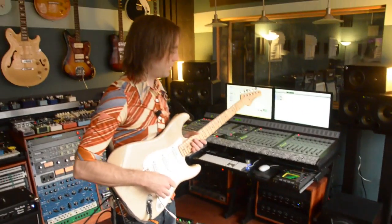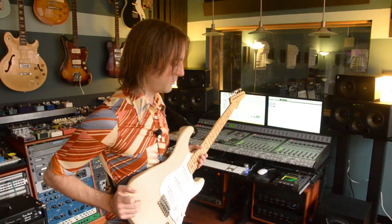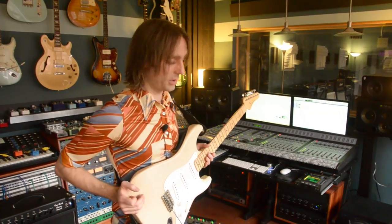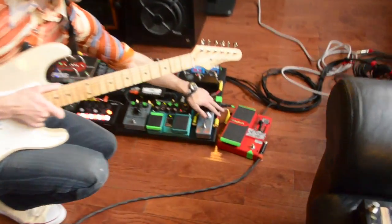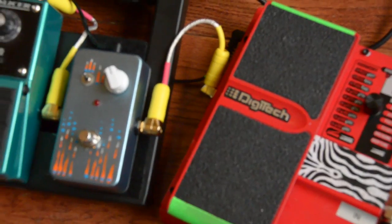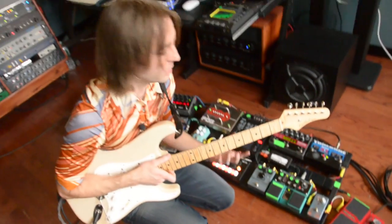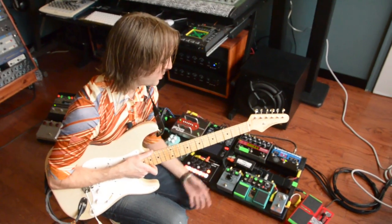One of the things I have to say about a couple pedal boards this size is the cables have proved to be very important. I have to thank Gary Mulder at Mulder Audio — MulderAudio.com. He's made all these awesome cables, all these yellow things you see in here. They're pretty pricey, so every time I'd buy a batch of them, I'd buy a couple and I would take a boost off my board. It just opened everything up.